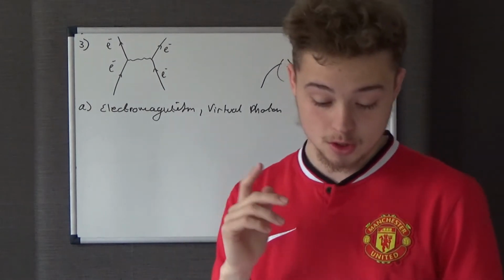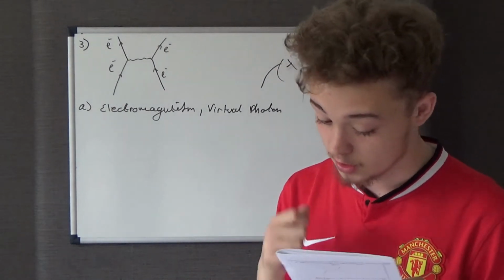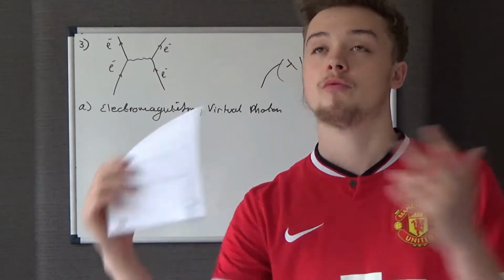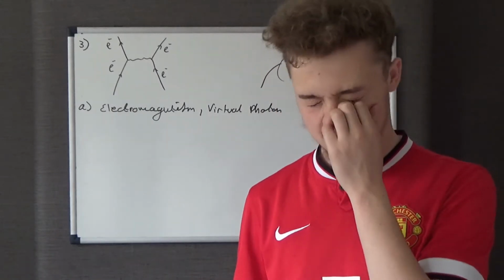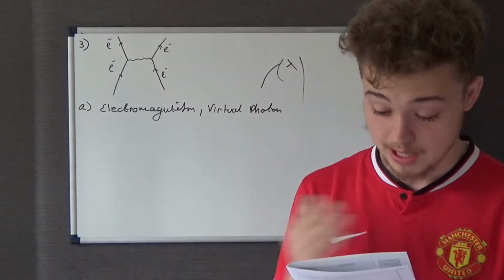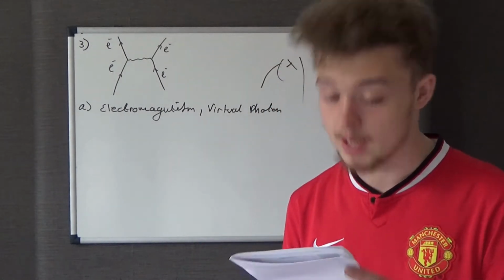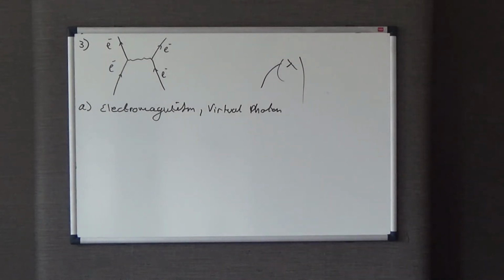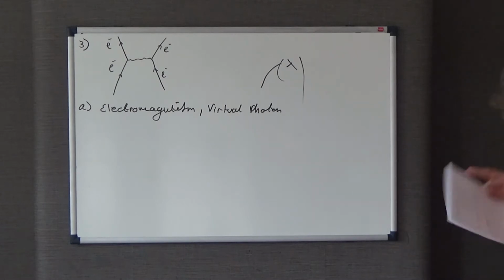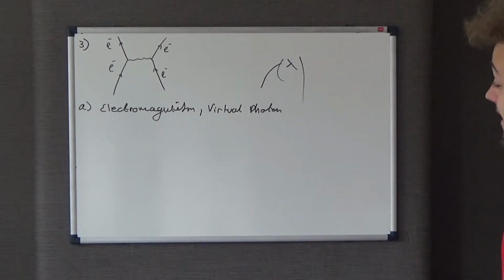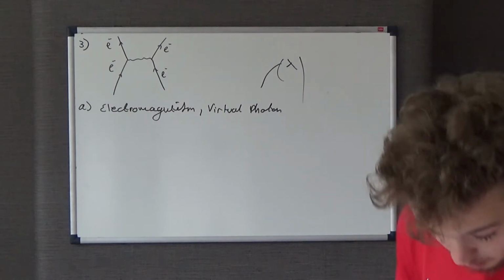3A part 2 says state 2 other quantities, other than energy and momentum, that are conserved in this interaction. So for this, obviously, we need to relate to our conservation laws. Now, there are many conservation laws, and obviously we can't use energy and momentum. You can have any one from charge, mass, lepton number, baryon number, or strangeness. Personally, I would go with charge and mass.